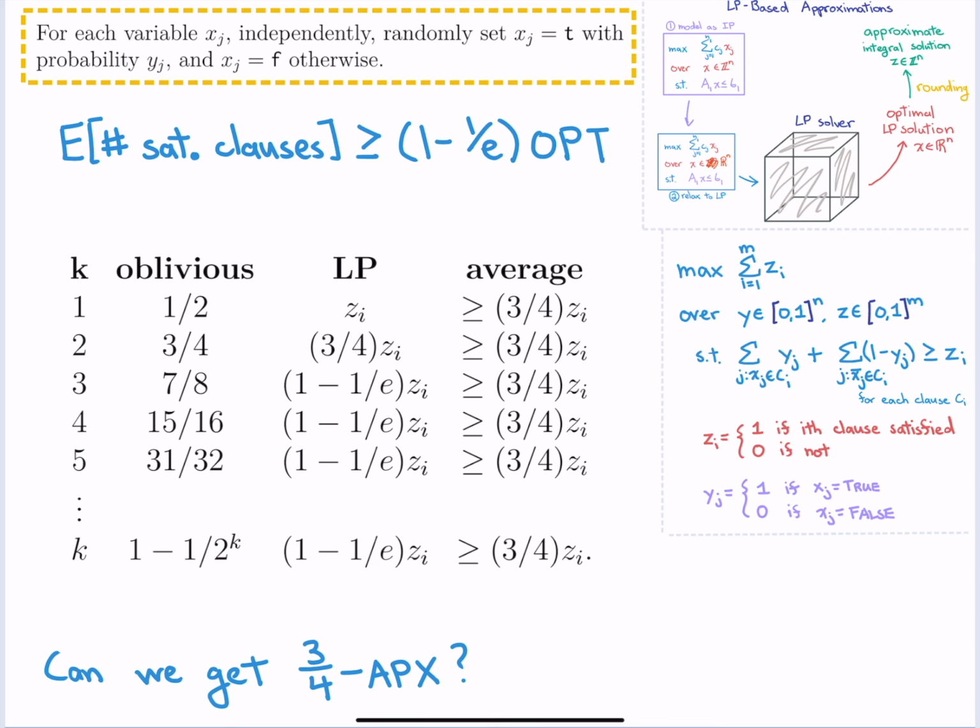Well, okay, I'll give two answers. One, if that were allowed, why would you even stop at one or two, right? I would make all the clauses super duper big and then just run the oblivious algorithm, right? Because the oblivious algorithm is even better for bigger clauses. I would make the clauses infinitely big and then there's no way you get any clause wrong.